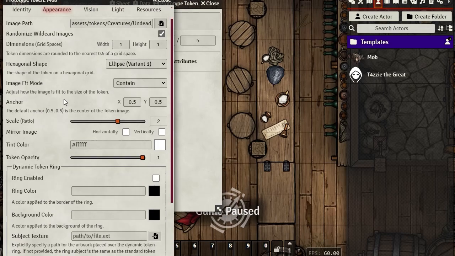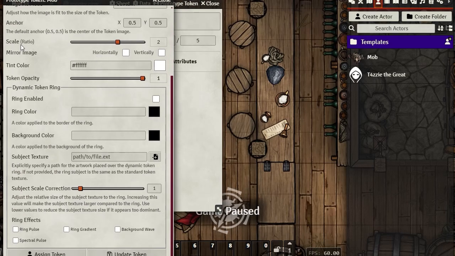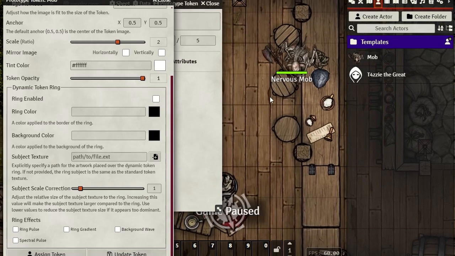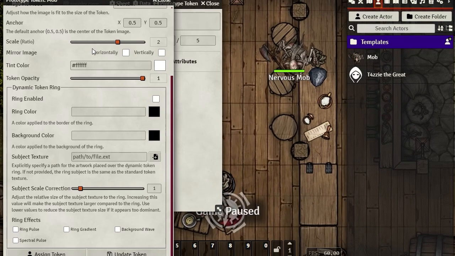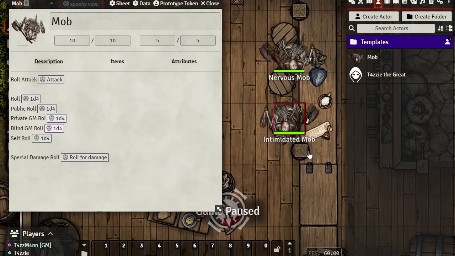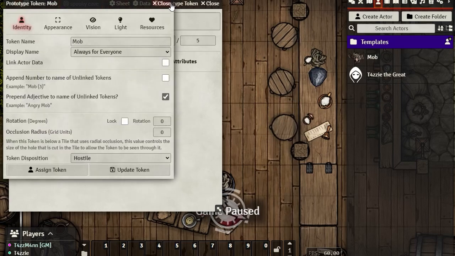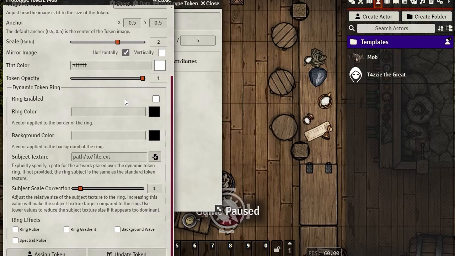All right, so continuing on, we also have the mirror image. When you drag out a token, do you want it to be flipped? It's not as noticeable with this one. So if we drag this guy out, you'll see that his axe is clearly on that side. If we say we want to flip horizontally and update the token, drag it out, now you'll see it's been flipped. It's on this side. You can also do top to bottom with that. I usually just leave them default. I don't have any reason to do that.